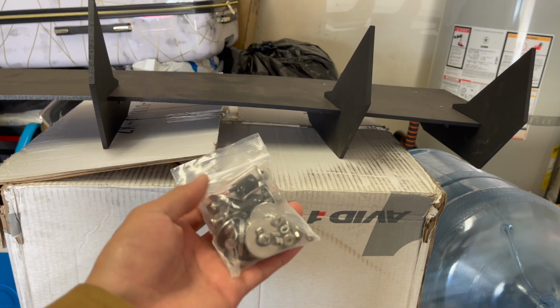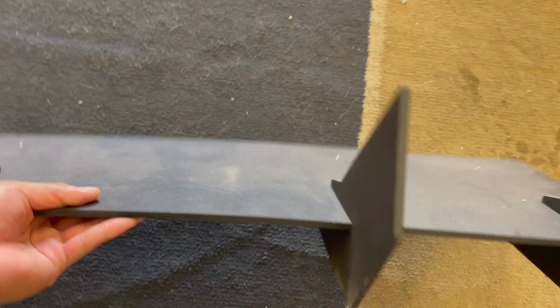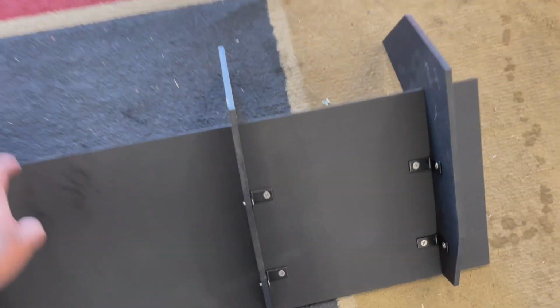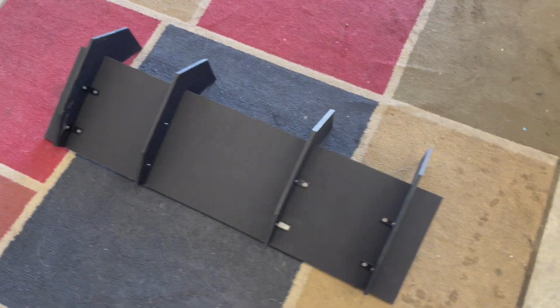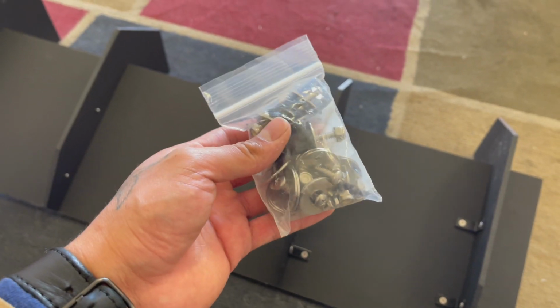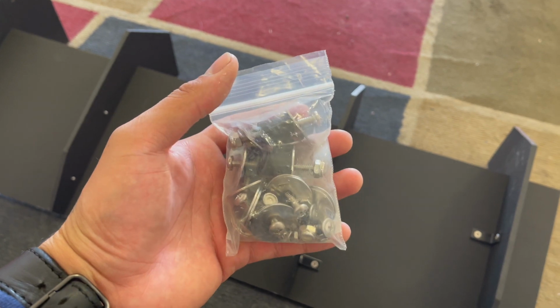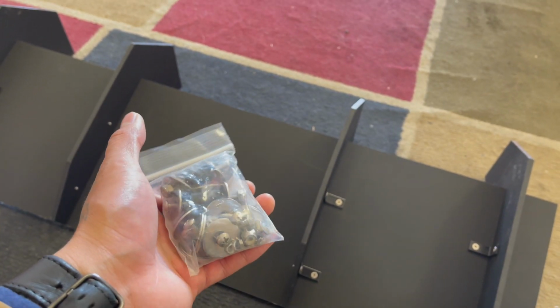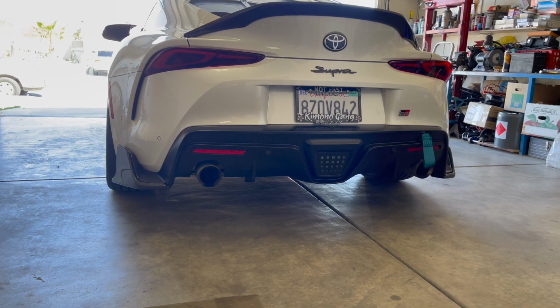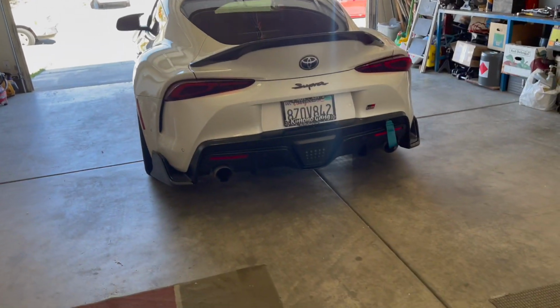But we're going to be installing this part right here. So it's basically the rear diffuser. I forgot from what company it was, but yeah, it's just this rear diffuser. The guy that sold it to me already kind of built it, like he put these things on there. It also comes with this hardware right here. I don't know what I'm doing. I don't know how to install this or anything. So you guys are going to learn as I go and install this part. So let's go ahead and try to figure this out.